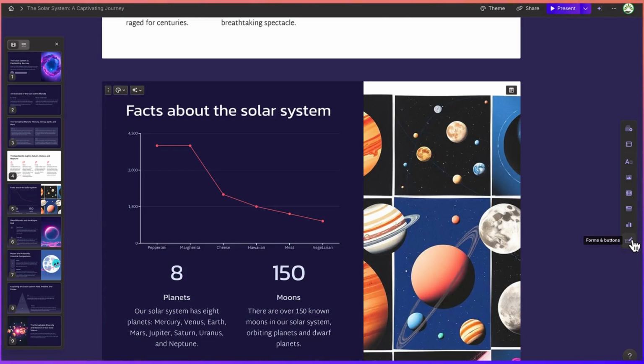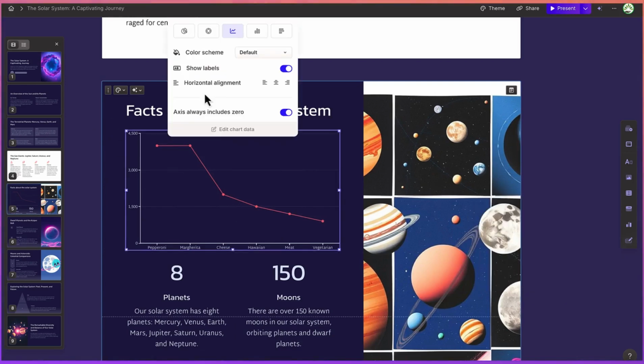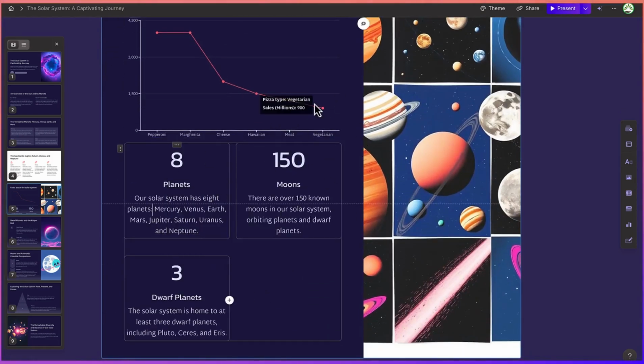Lastly, you have these forms and buttons. If you want to add forms or buttons, you can easily drag and drop things, and then you can add forms directly for ease of access, or to click to go to another place. So this is about creating in general. You can click on any element and edit the content like I've explained. Anything you click, you can change.